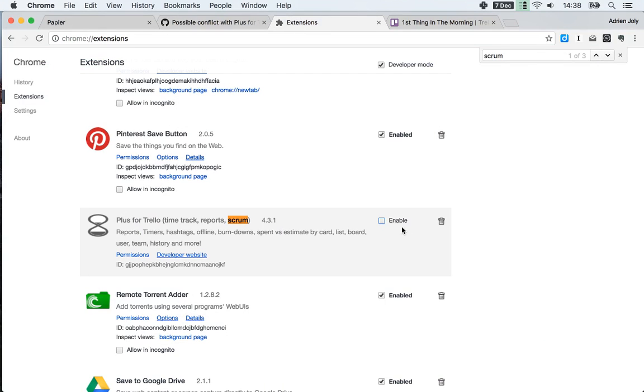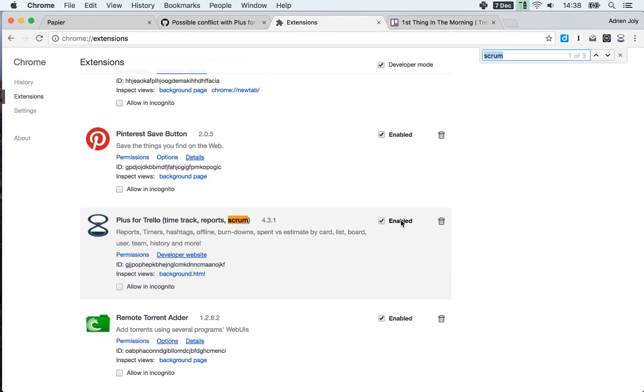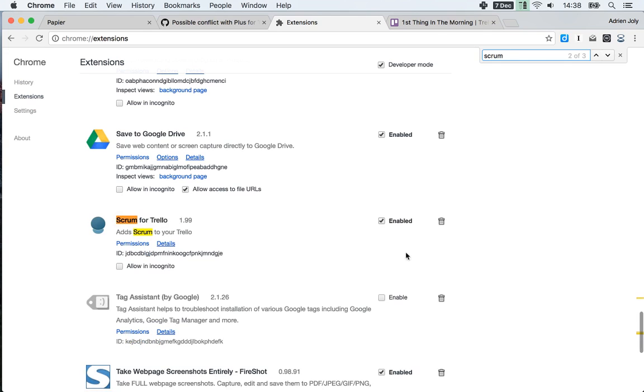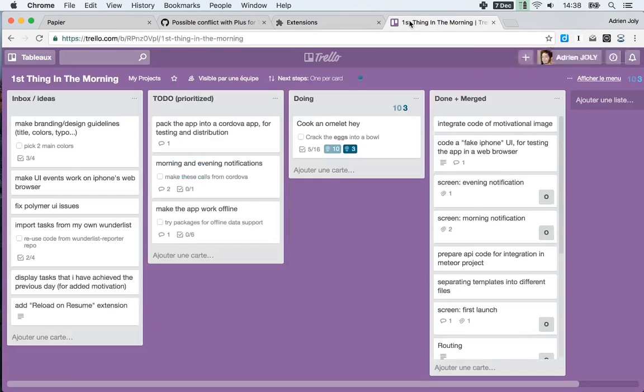Oh, actually, I need to activate this one and remove the other real Scrum for Trello. Sorry about that.